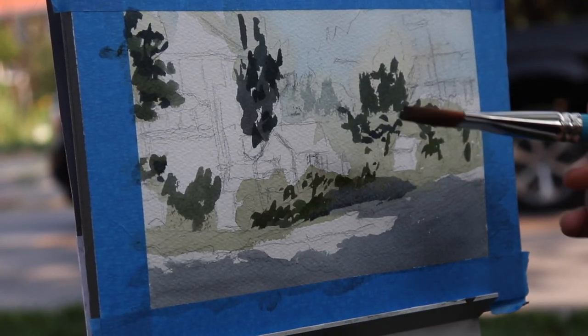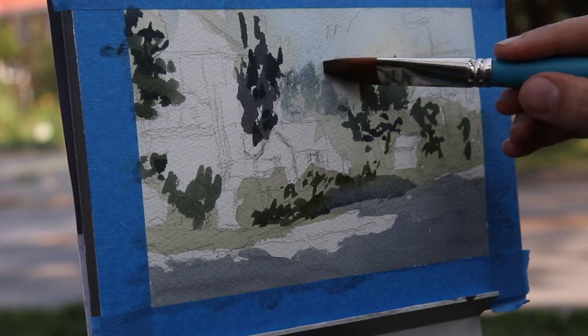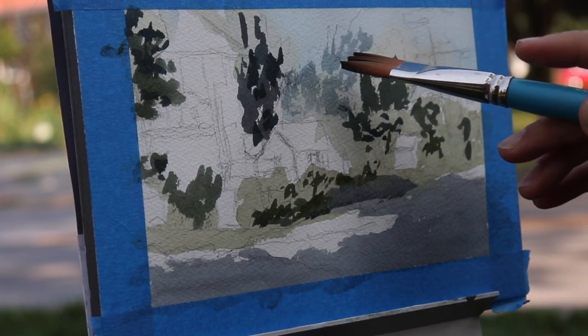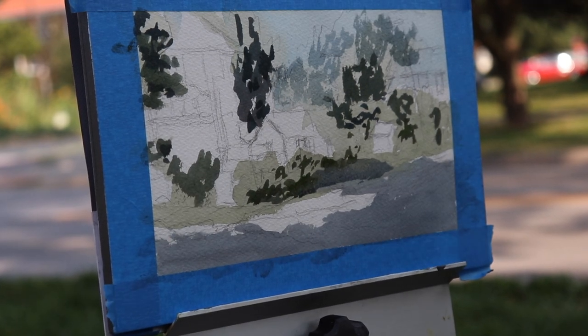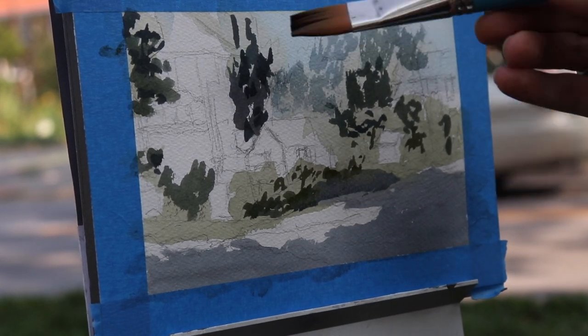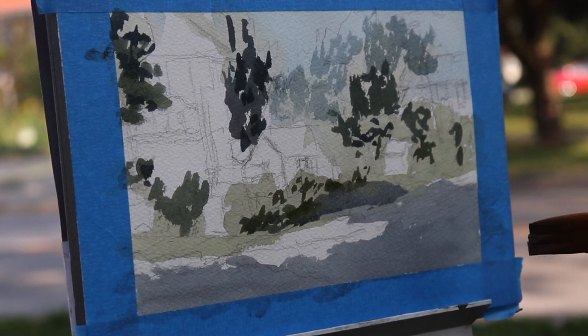As I'm painting here, I'm trying to pop in shadows and create a sense of depth. I want these shadows in the background to be not as intense as the shadows that are closer. That's going to give me a sense of depth because the things that are more faint are going to recede into the distance, whereas the things that are much more starkly contrasted are going to be a lot darker.